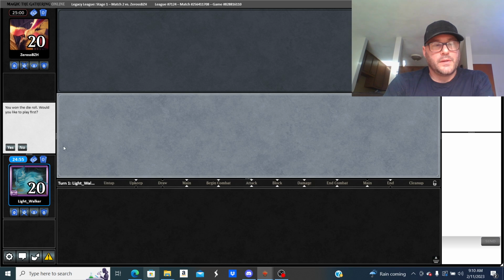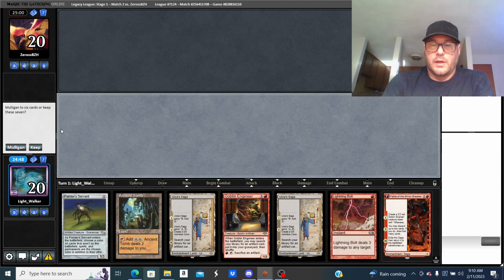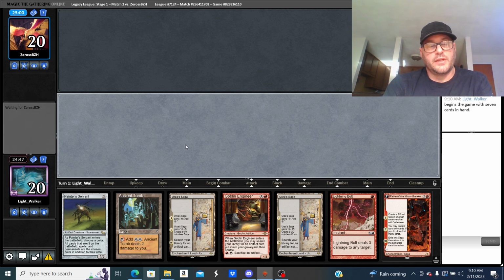Sure, I'll be on play. I'm gonna try it. I have two saga. If I didn't have two saga, I wouldn't do this. See what I'm up against. Kind of a risky hand. Always get a Mox Opal here to start. Let's see how it goes.